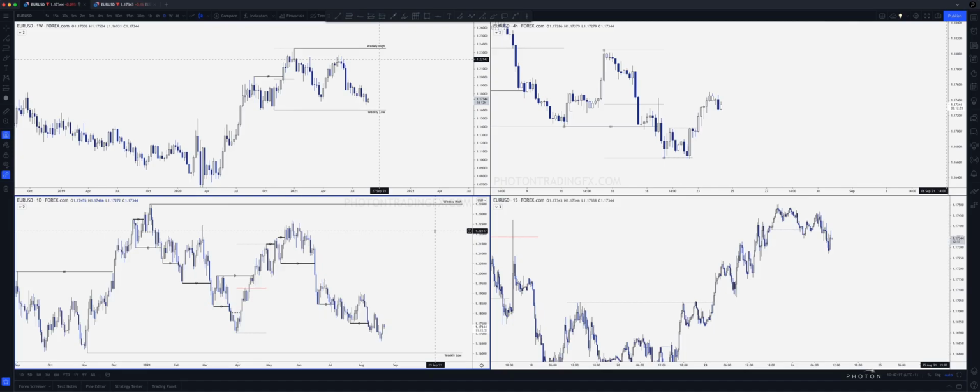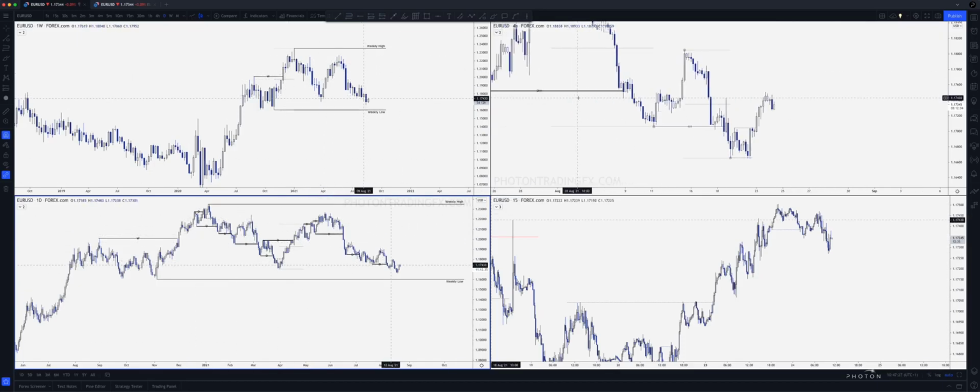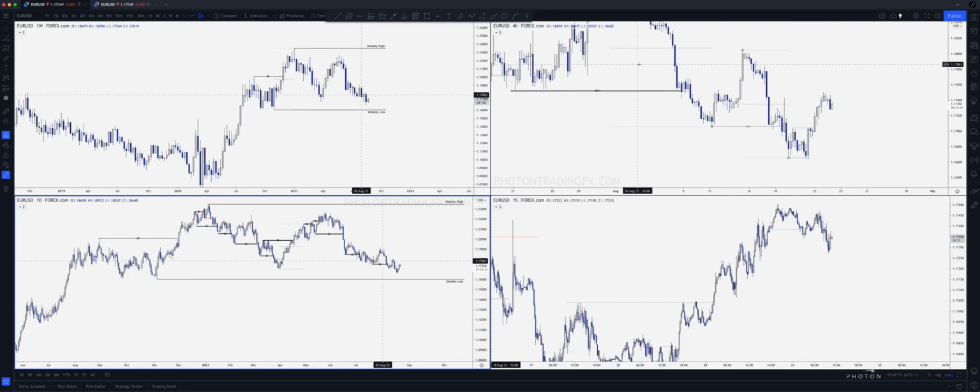So do this on your charts. Hopefully you should already have a lot of the 4 hour structure laid out. If you're doing it on Euro-dollar, this is a really good way to do it. Just mark out the weekly range you're in, then go down to the daily and mark all of the daily trends. You may want to do it all at one time and then go back through and see how that looks on the 4 hour chart. Where you have your daily changes of character, see how that syncs up on the 4 hour chart. And then when you go to the 4 hour chart and look at where you had your 4 hour changes of character, look on the M15 and see how the M15 switches trend.